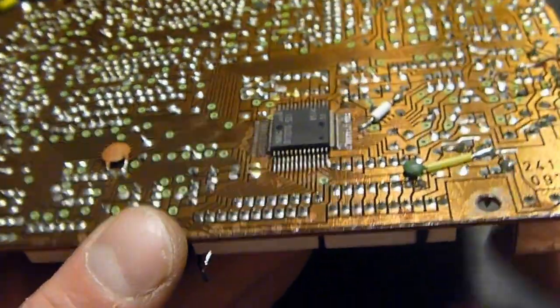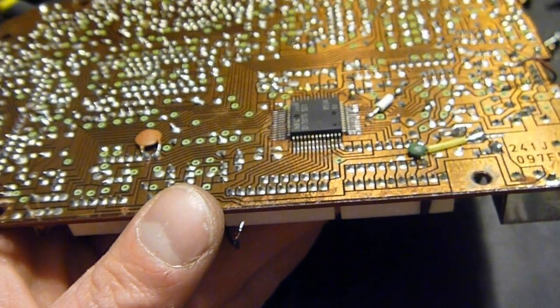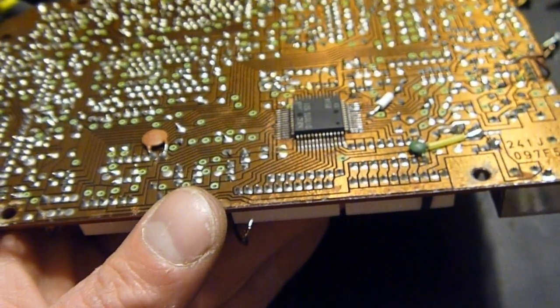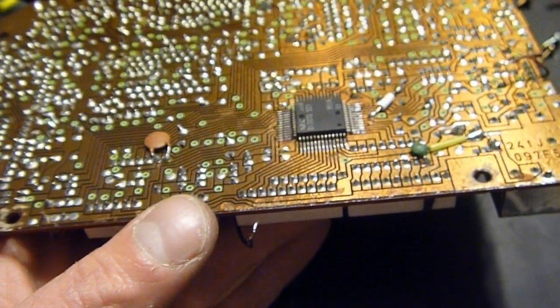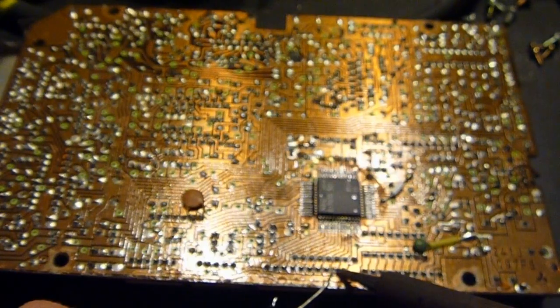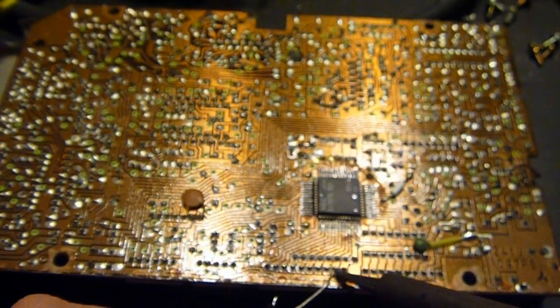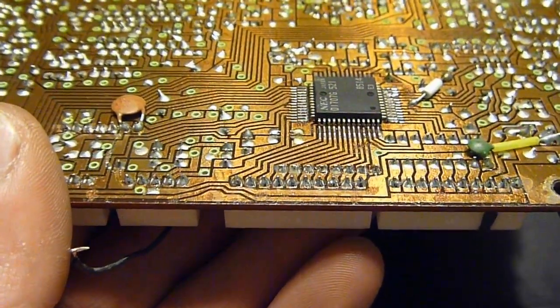Looking at this connector here, probably not going to be able to tell, but I can actually see a few cracked solder joints. So I'm going to go ahead and just reflow those right now. Alright, there we go, all done.